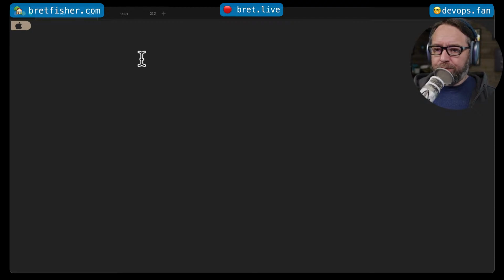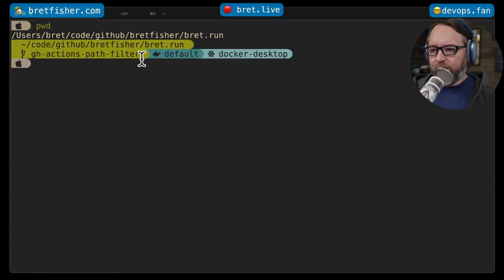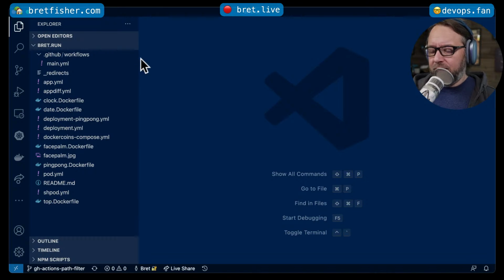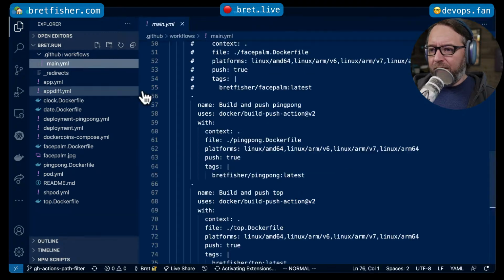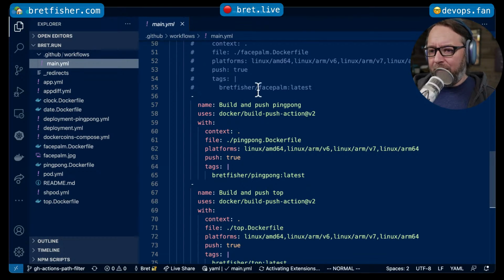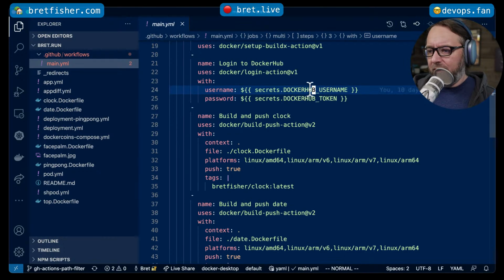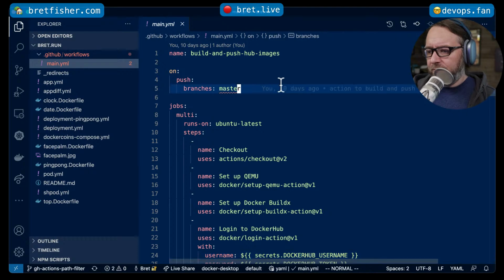I'm in the Bret.run repo here. And I've got my single YAML file. So I'm going to keep this a single YAML file for now in GitHub Actions.